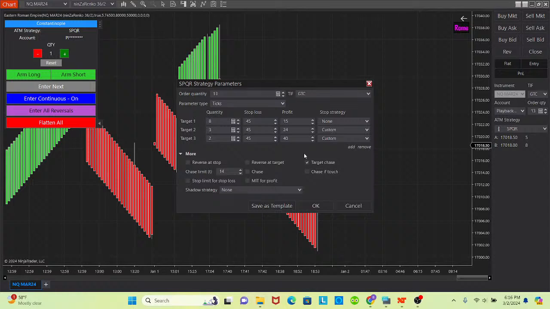So that's the ATM I would use for your secondary trade. For the reversal trade, what I would do is just do that anyways, because this target 3 won't actually fill if you only have 13 orders in target 1 and 2 and your quantity is 13. So it just makes it easier to adjust for testing. I just didn't test it very much, so I don't know. But that's basically the gist of it. I have a backtest up on YouTube already, so go check that out. For the most part, that's pretty much it.